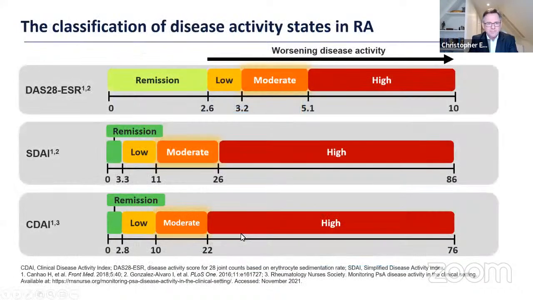So these measures. One of the things I always forget, and in a UK setting, in the hospital I work in, DAS28 is what we use most of all, and you can see those criteria. Those are pretty much fixed in my mind, for remission being below 2.6, low disease activity, moderate and high. And I always have to think a little bit more for SDAI and CDAI because I don't use those so much, and you can see those boundaries there. I was just going to ask Georgi, in your setting, which disease activity measures are you using most often in the clinic?